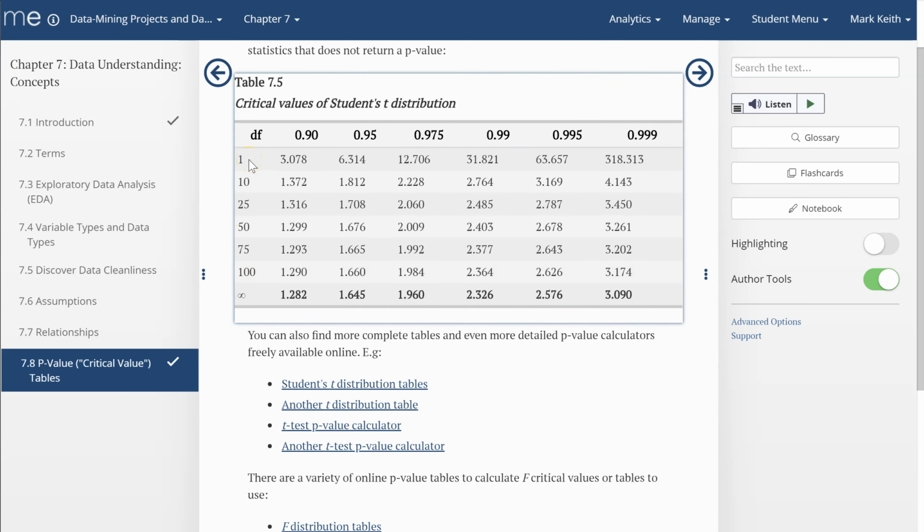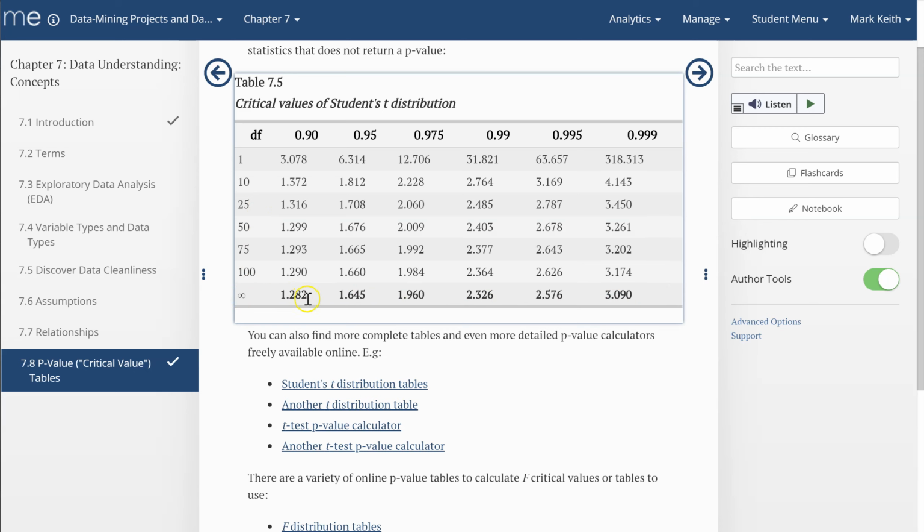Well, what is degrees of freedom? If you remember from a t-distribution, it is for each group, the number of cases in each group, minus 1. Basically, when we have two groups, it's the total number of cases minus 2. And we know there's 1338 cases, which means we have 1336 degrees of freedom, which means we're looking down here at this row where it approaches infinity. So we have way more than 100. And we often do that. I think in most data science tasks, we're working with a lot of data, and it's usually pretty rare that we're working with some of these smaller numbers. So it's okay just to go straight down here most of the time and look at these values.